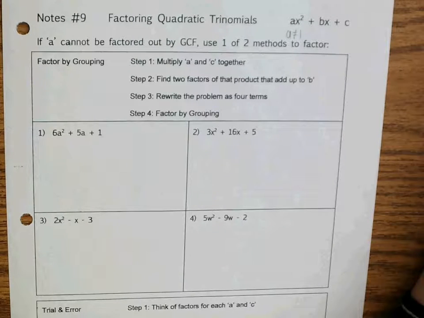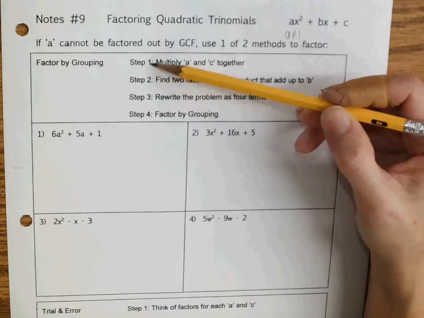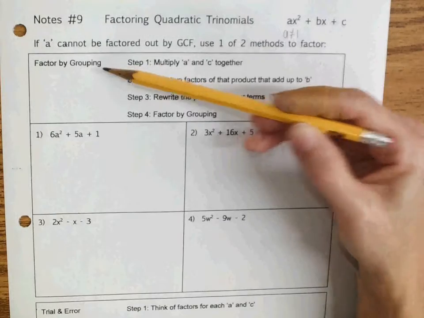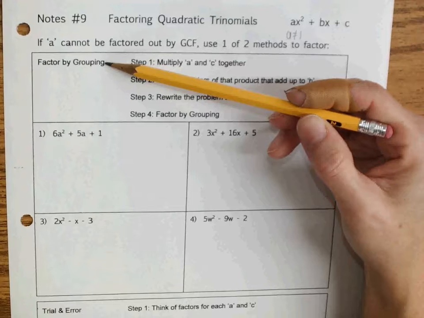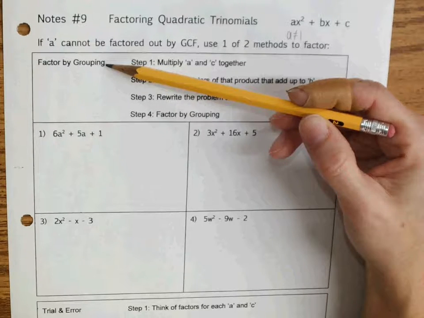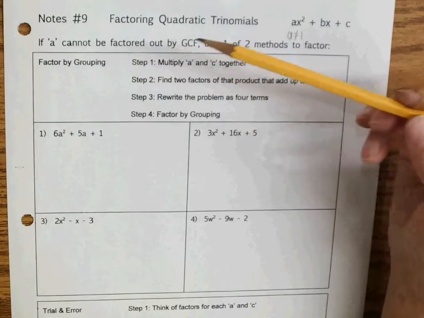Now there's two methods that you are going to learn today on how to do this. The first method is called factor by grouping. It is similar to the factor by grouping that we did, but there's actually a couple of previous steps that we have to do before we can get into the factor by grouping that we have been doing. I will say factor by grouping is probably the easiest method. It's the most time consuming, and unfortunately this method is not used later on in algebra. But again, it's fine to use for right now because it is a little bit easier. So let's go ahead and get started.